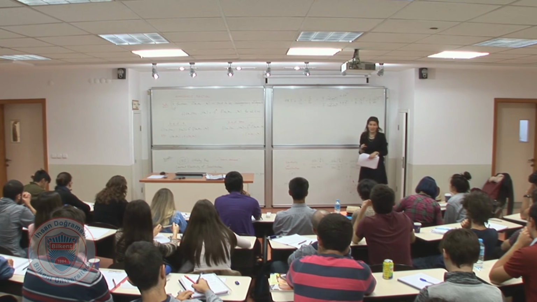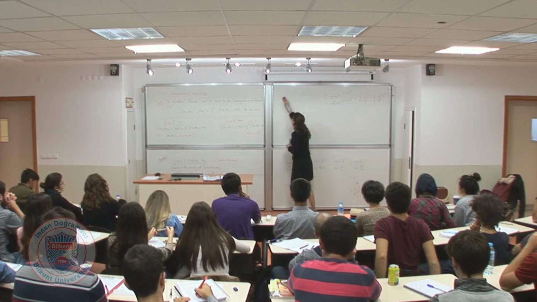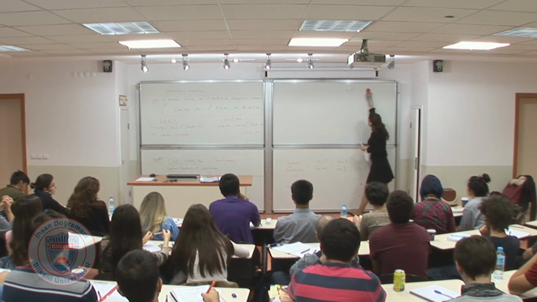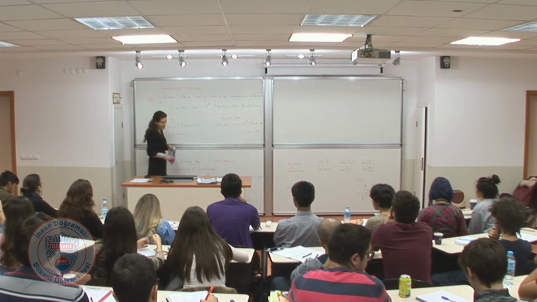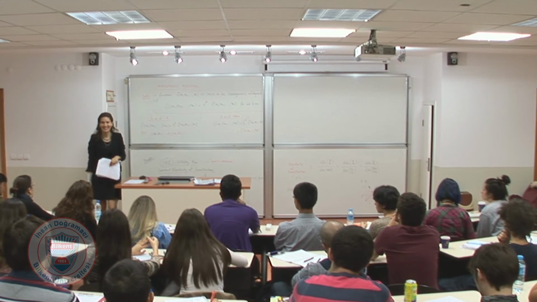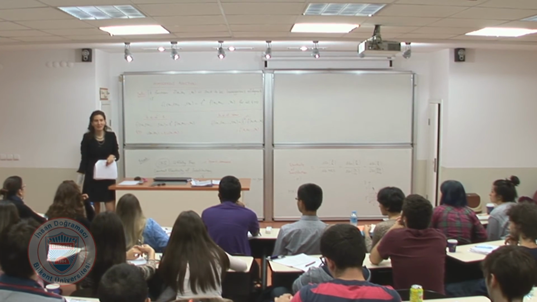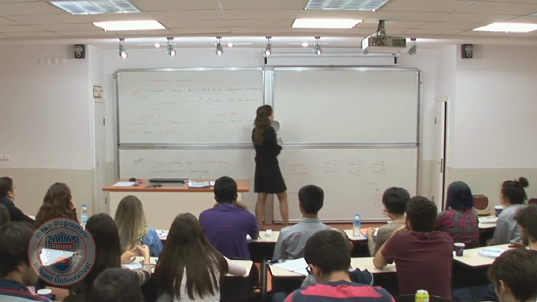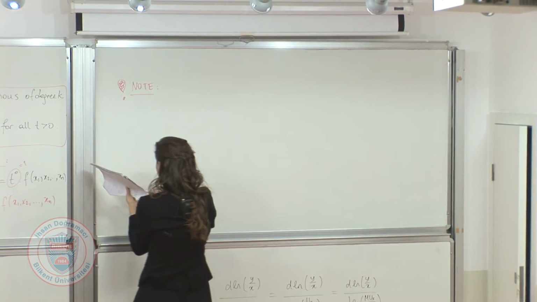Now, if a function is homogeneous of degree k, we can actually say something about its partial derivatives. What do you think? If this function f is homogeneous of degree k, its partial derivatives will be homogeneous of degree, I guess, k minus 1, k minus 1 actually, okay? So let's show this. You'll see that this will also be important.